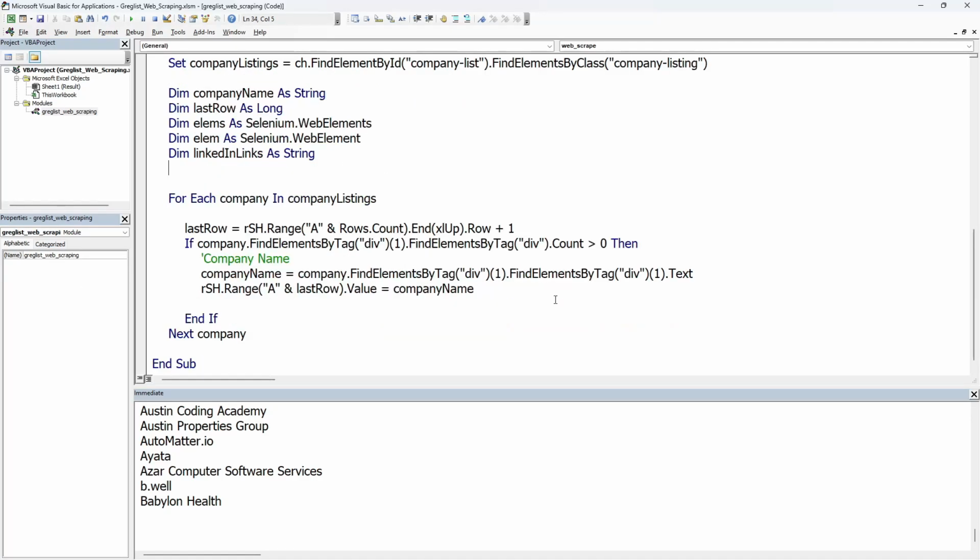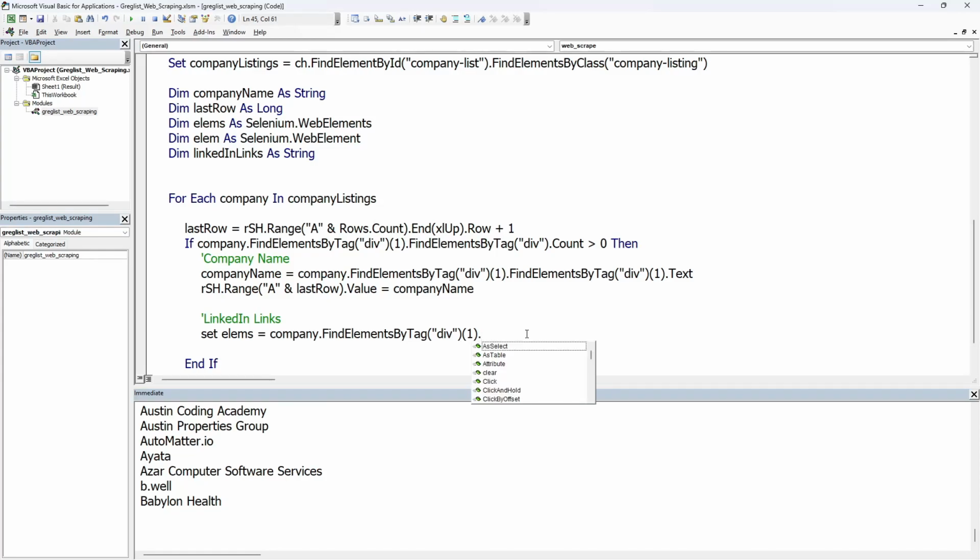Then inside our for each loop, let me just add a comment here that this next part is for the LinkedIn links. So here let's set the elements variable equal to the company variable, and within this variable we want to find elements by tag div of index 1, similar to what we did on the company name.